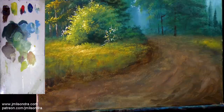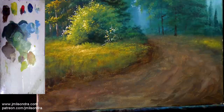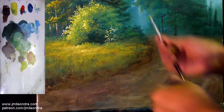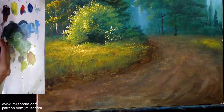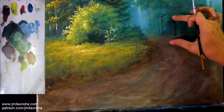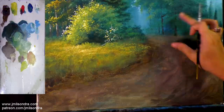Okay, so I want this pathway to be really believable. I will try to sketch my horse first. I am using a new umber one liner brush. Oh no, I mean zero, it was zero. I just saw umber and white. So I'm planning my horse here. On this part, maybe bigger, so that it will be hit by the lights here. So it should be this part.